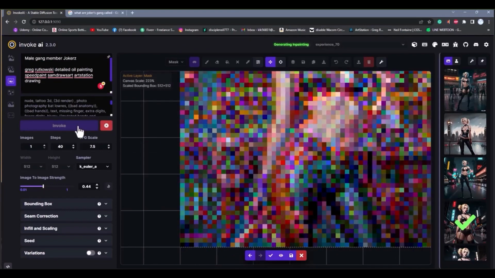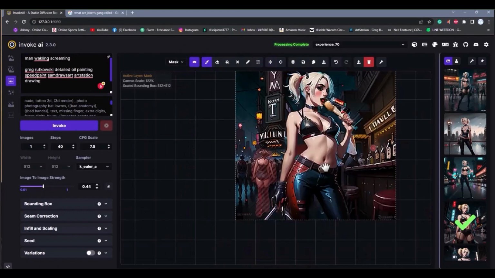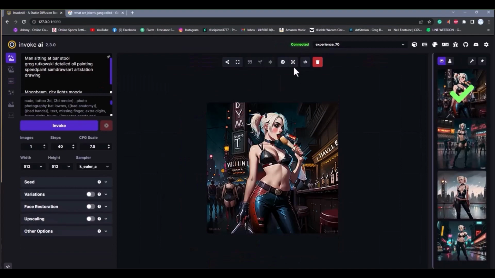Okay, so that is basically it: you just take it in, you sloppily paint over it, and then you take it back in and you select that area and you tell it to paint this good, and it renders it good for you. That's the whole process. You paint, it paints, you paint, it paints, and you just go back and forth until you get an awesome piece. So, this wasn't working.